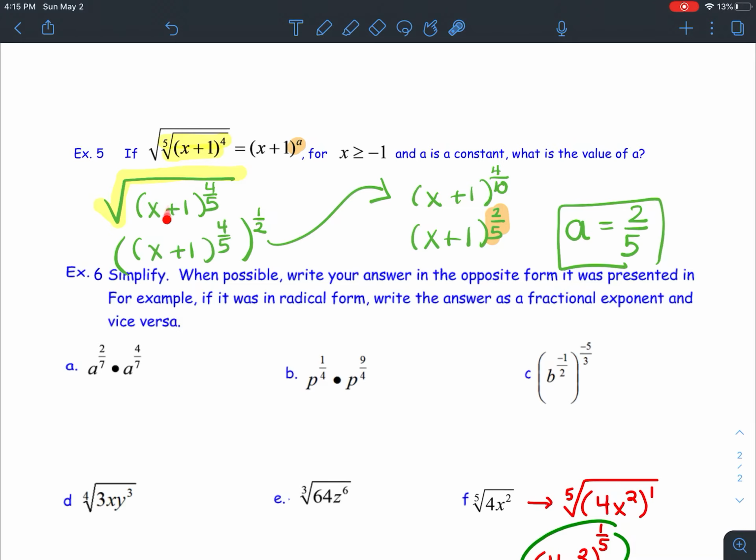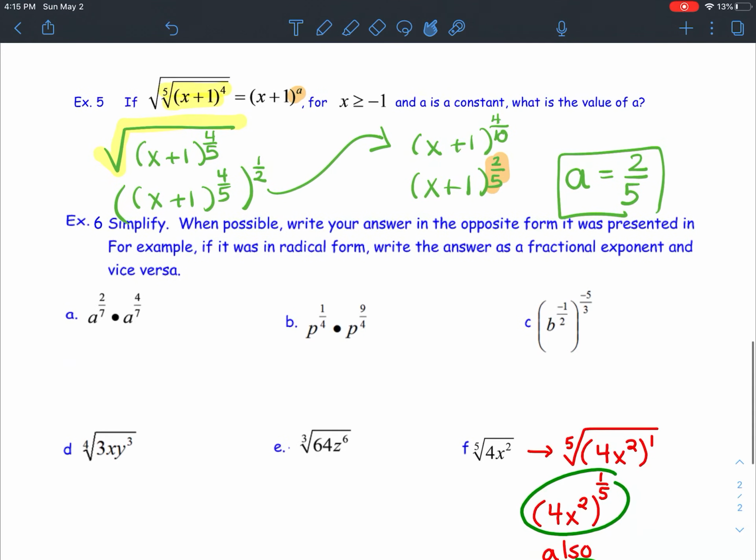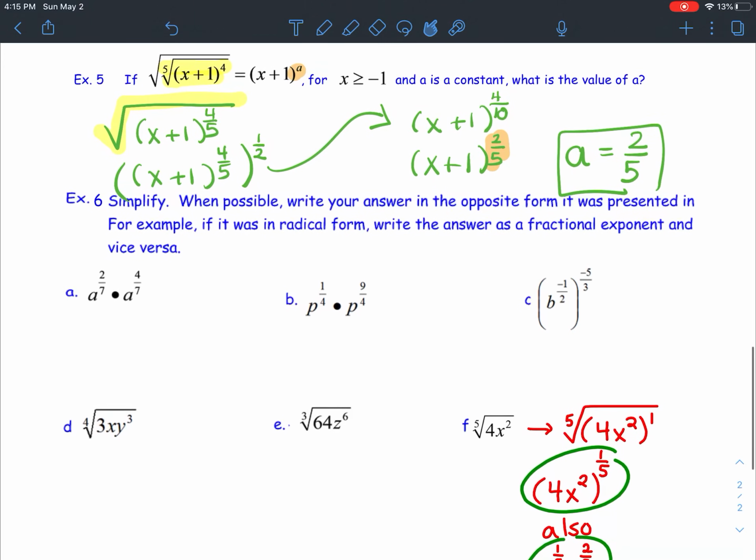Notice on all these problems, I did show some logical steps and a process. I don't want you to just memorize a pattern, show no supporting work, and report what a is without showing any steps at all. You have to show some logical progression to your thought process. Okay, let's go ahead and look at example 6.